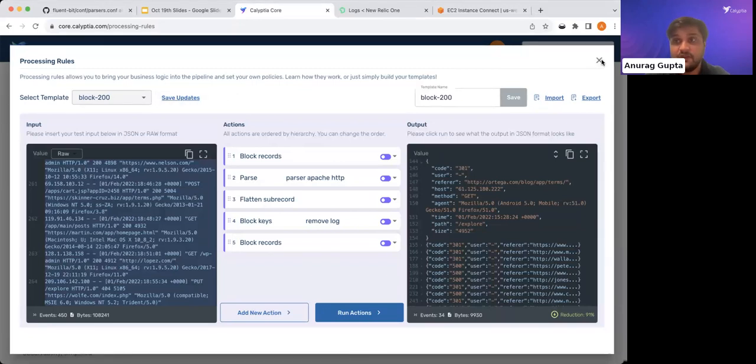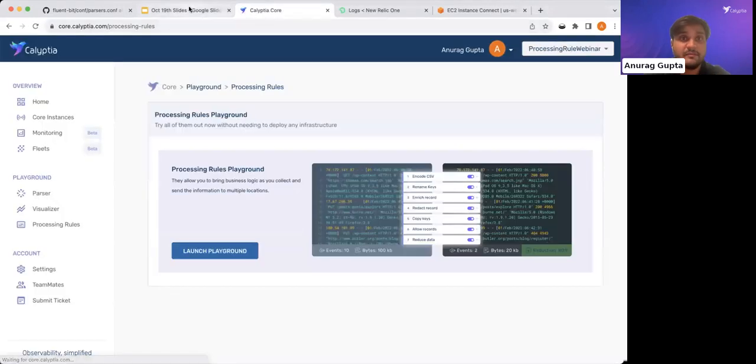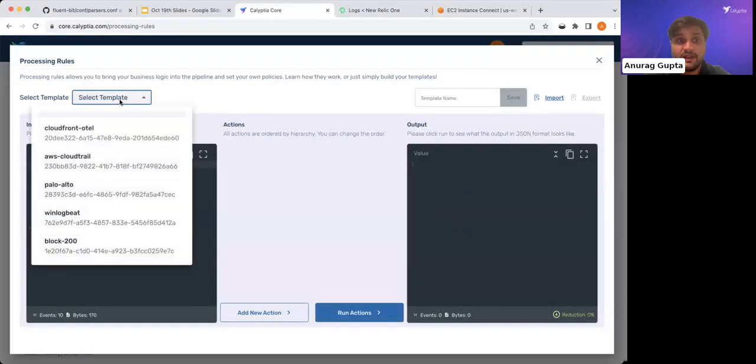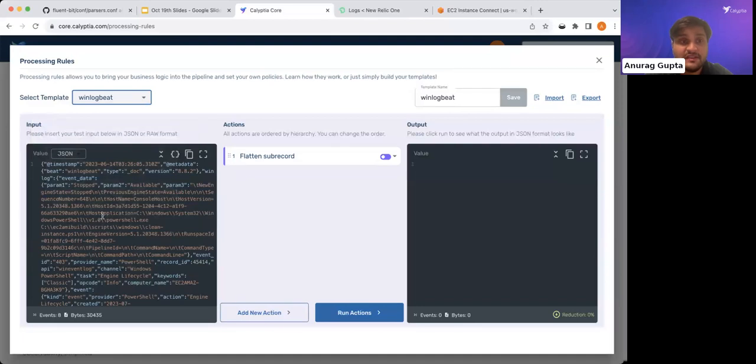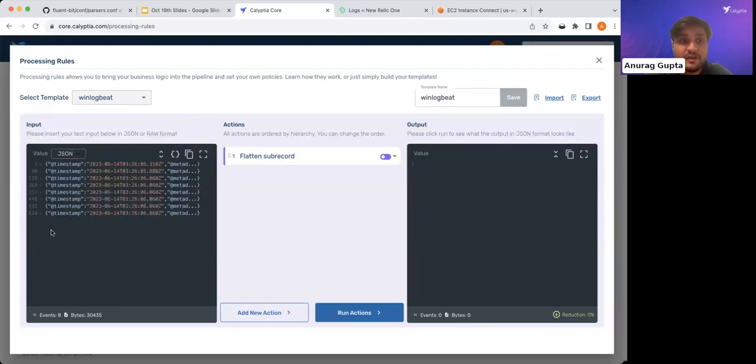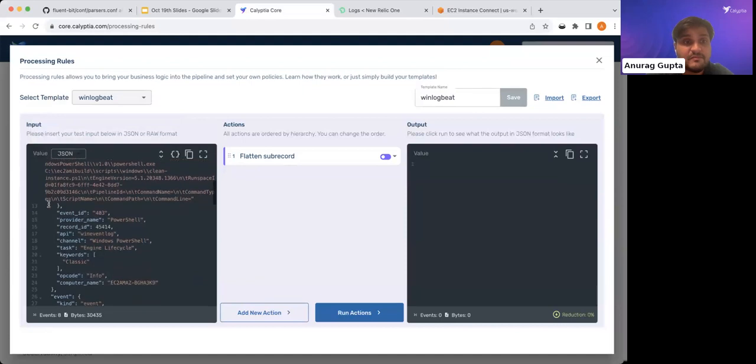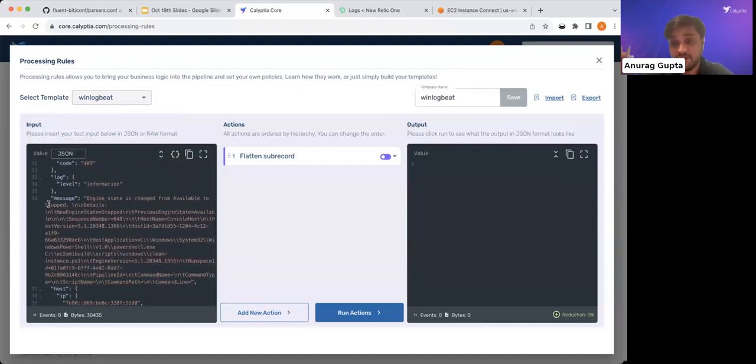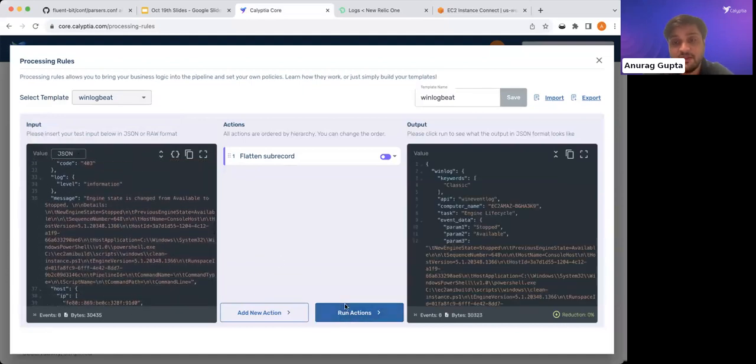Okay, so let's go into some other processing rule templates. Let me switch back into the playground. We have some more that I think are going to be fun. Let's look at one of my favorites, which is really large structured events like Winlogbeat. So for folks who potentially have leveraged Elastic before, these are massively large records that come from a different agent, something like Winlogbeat.